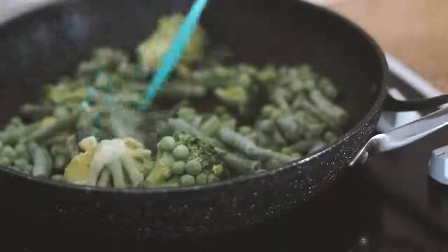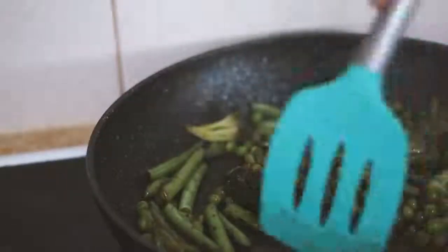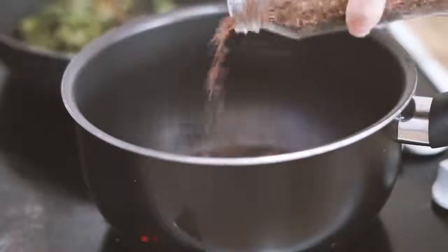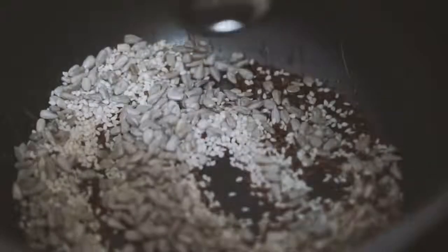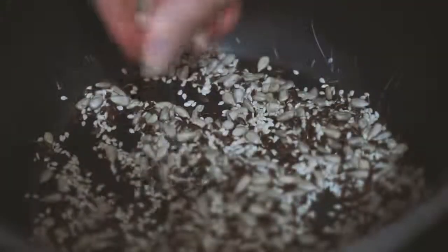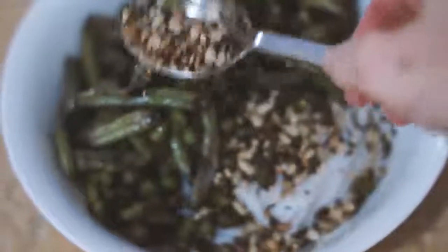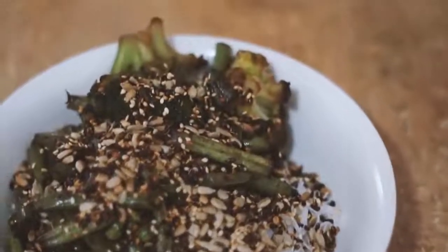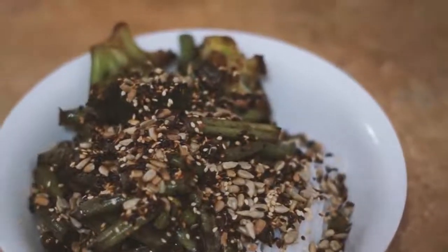Moving on to the next day, I started by putting some olive oil into a pan and then put some frozen greens in with some soy sauce — this dinner is the epitome of a lazy dinner for me. In a separate saucepan I put some flax seeds, sesame seeds and sunflower seeds and fried them all up. Then I served with some rice noodles, my green veggies, and the toasted seeds — a really, really easy lazy dinner that I seriously love.